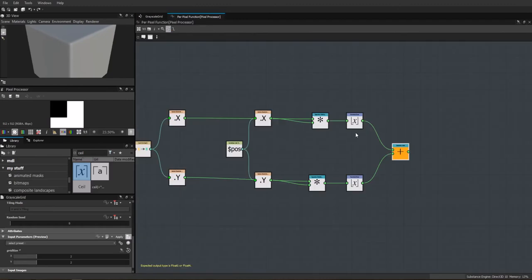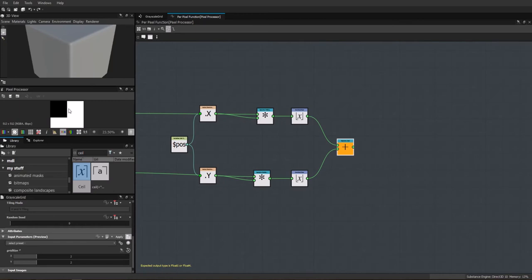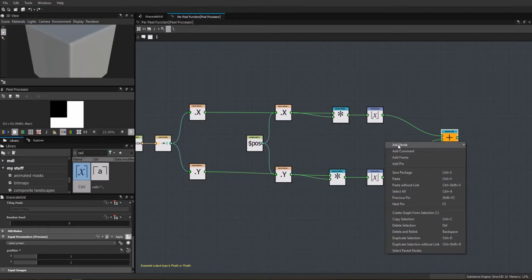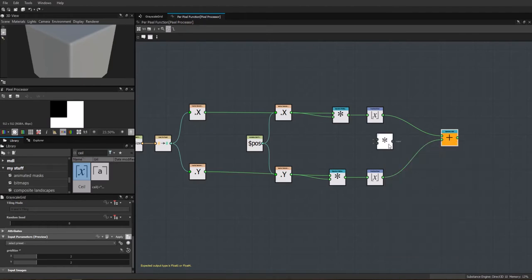So now what we need to do is take our Y value and split it up according to the number of grid spaces that we put in on the X. So we'll get a multiply node, and we just multiply these two values together before we add them in. So that's just going to split it up.